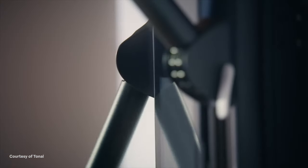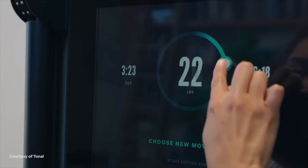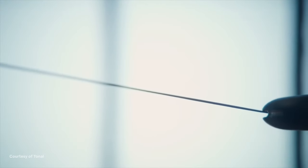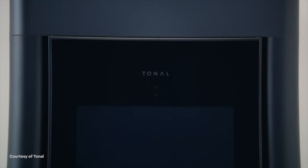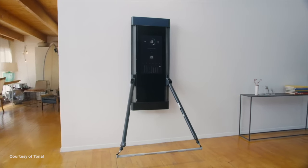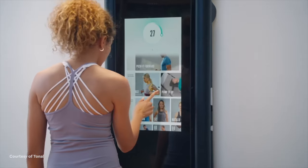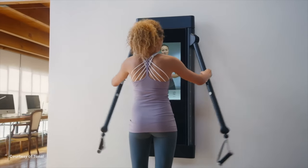I mean, yes, it's expensive. It will set you back almost $5,000 just for the machine and the attachments and the bench. And you do have to pay an additional $59 a month for the membership, which is up from $55 when I first bought it, which is annoying. But they do have really extensive classes and programming. I mean, it's been out for 5 years now, so you have 5 years of workout data and classes that you can comb through, and they have new stuff coming out all the time.